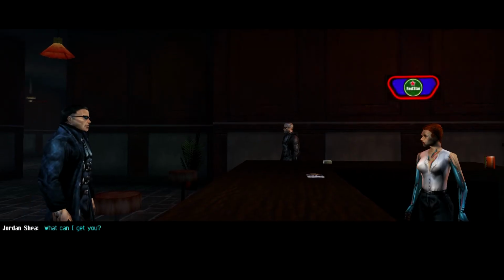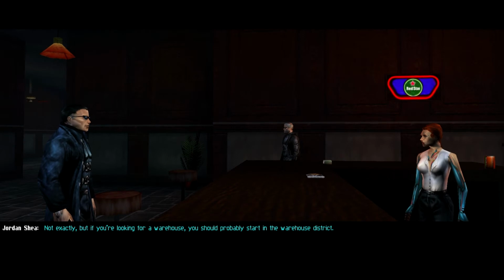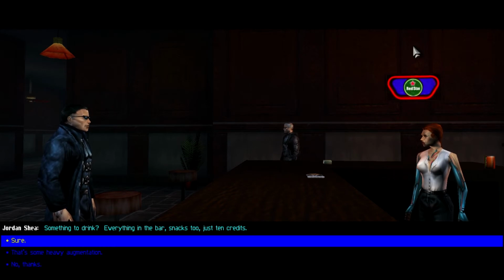What can I get you? You work here, you must know the area. Heard of an old warehouse with an illegal power generator? Not exactly, but if you're looking for a warehouse, you should probably start in the warehouse district. Where's that? A few blocks south. Not a bad walk, but the riot police have blocked the roads because of the NSF. I'd like to check it out. Well, you may be out of luck. Even though one of the old warehouses faces onto the park, I don't know how you'd get inside. Sounds like a good place to start. Something to drink. Everything in the bar, snacks too, just 10 credits.